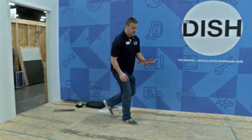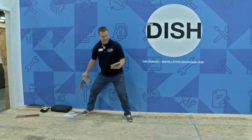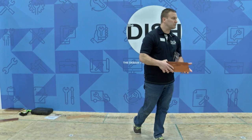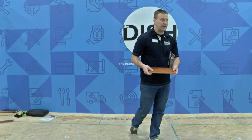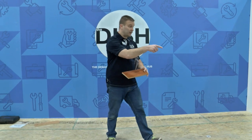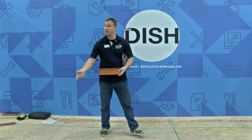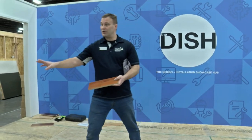Some other issues you're going to find are more installation-related. Quite often we glue down wood flooring to concrete. We need to know what the moisture content of the concrete is before we start installing, because if we don't know, we're really just hoping for the best. So we have to do some moisture testing. What are the common tests you perform for concrete before installation? Relative humidity testing is quite common.